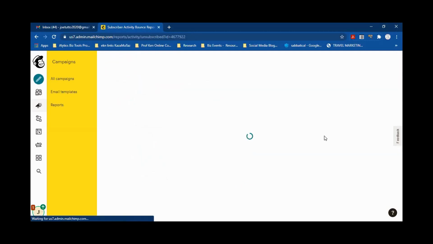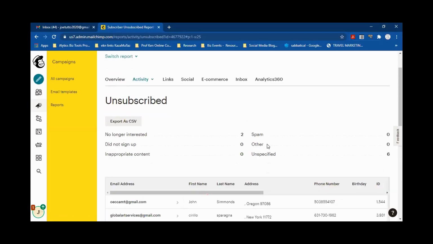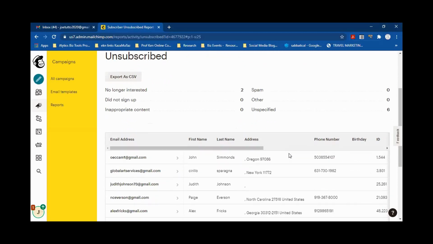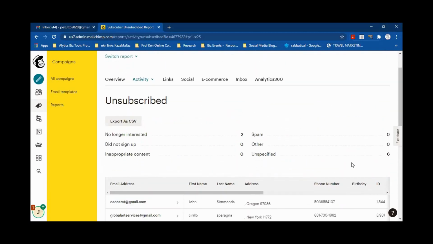So, okay. So let's look at one other thing, activity. Unsubscribe, that's another important thing. And if I click on that, we see we had 8 in this particular list that unsubscribed, 2 no longer interested, 6 unspecified. So that's expected because we are cleaning the list. So the unsubscribes come off and now it gets cleaner, which is great, right? So as you build your list, you should expect that.